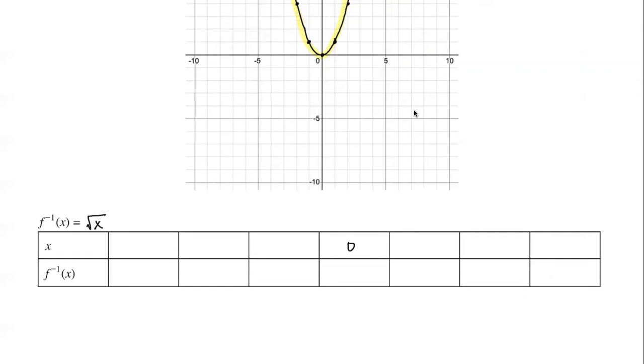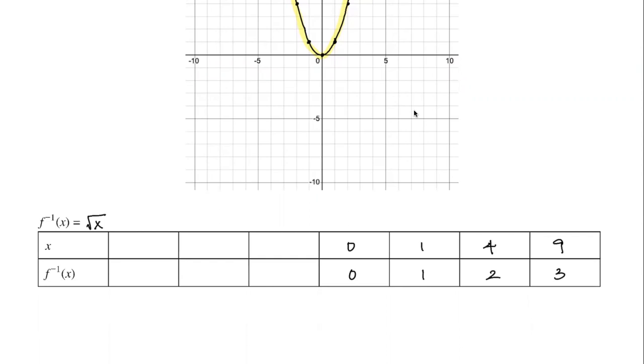So if I take the square root of 0, I'm going to get 0. And if I take the square root of 1, I'm going to get 1. What's another nice number to take a square root of? Like square root of 2 is a decimal, that's going to be hard to graph. Square root of 3 is a decimal, that's going to be hard to graph. But square root of 4 is going to give me 2. And if I use that same reasoning, maybe the next quote unquote nice number I should plug in for x is going to be 9. And when I take the square root of 9, I get 3. Right.